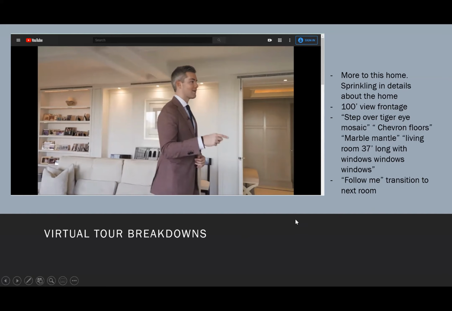And again, fantastic transition. This is a great room, 37 feet with windows, windows, windows. Follow me, let's go into the next room. And as he physically turns and points to the next room and walks that way, it's an easy transition. We know exactly we're going to something else.